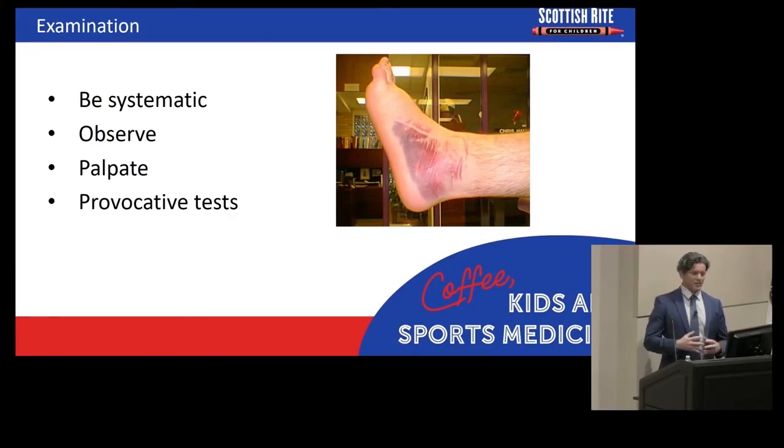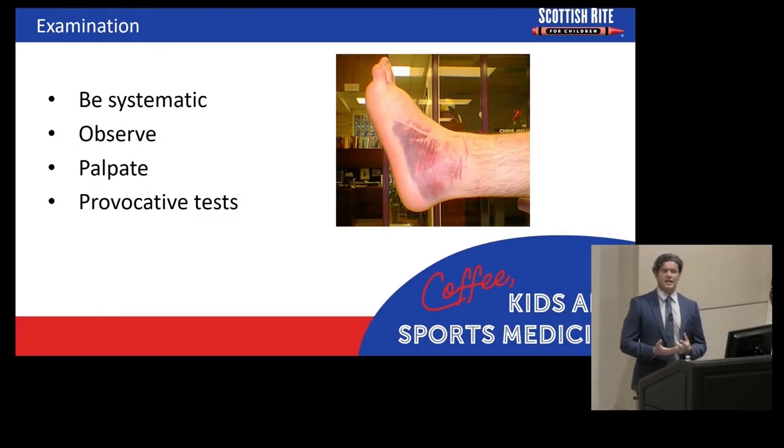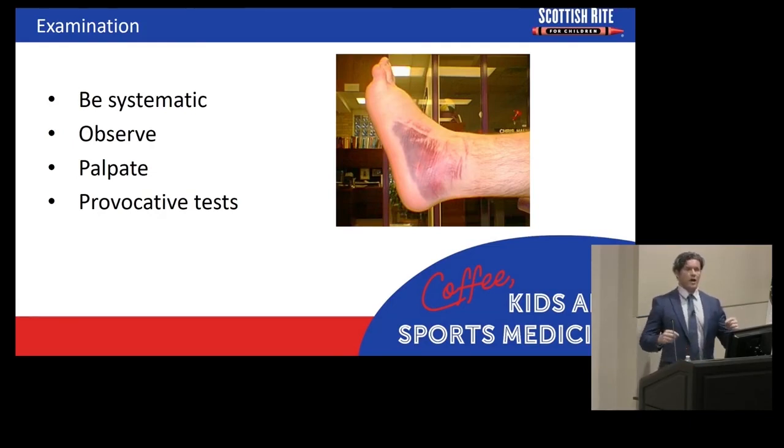So try to dance around it and be systematic. Examine proximal to distal and try to go to the most injured part last, or what you assume is the most injured part. Observe first. Just look globally at what you're seeing. Do you see swelling? Do you see blood? Do you see deformity? Do you see nothing? And then start your palpation and then proceed to your provocative tests. Now we're going to go over palpation with anatomic outlines on our model as well as the provocative tests.